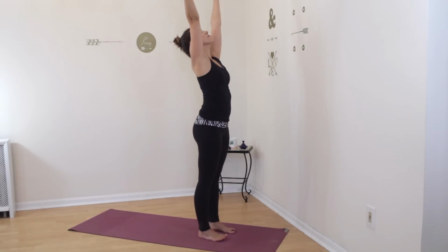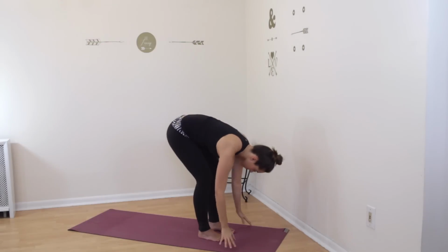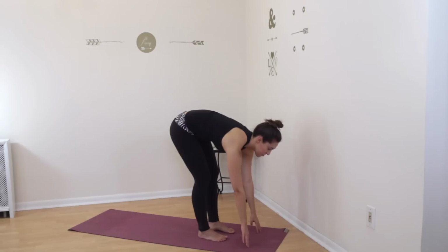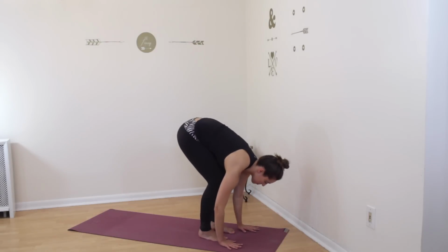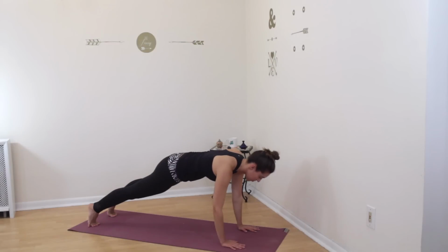Inhale, rotate your arms out around and raise them up. Exhale once again, forward fold all the way down. Inhale, Ardha Uttanasana, half forward fold, and exhale, plant your palms flat and step back into plank. We will now take a Vinyasa.